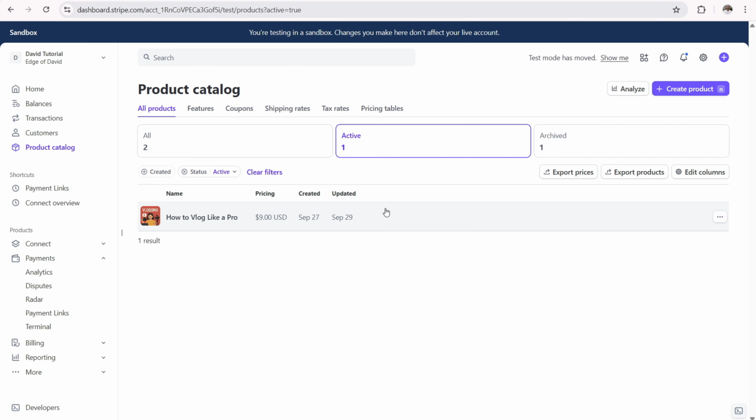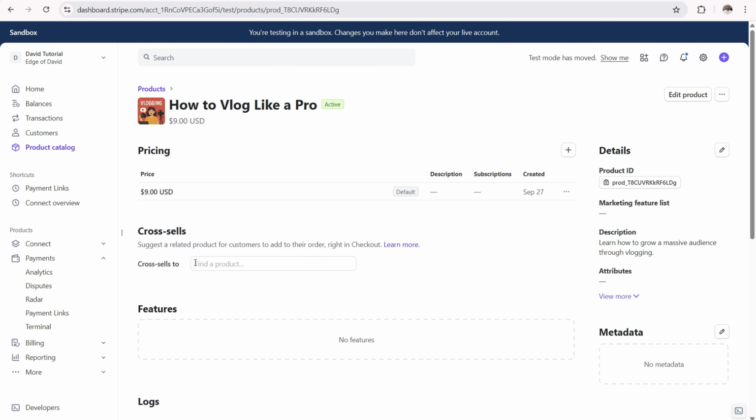Anyways, let's go ahead and click on the product catalog right there, then click on your product over there. Then you just add in a product right here where you have the cross-sell section. So you click over here to find a product. If you don't have a related product, then you have to add it. And of course, you can mix and match once you have a wide range of products too. So let's go ahead and click on add new product.